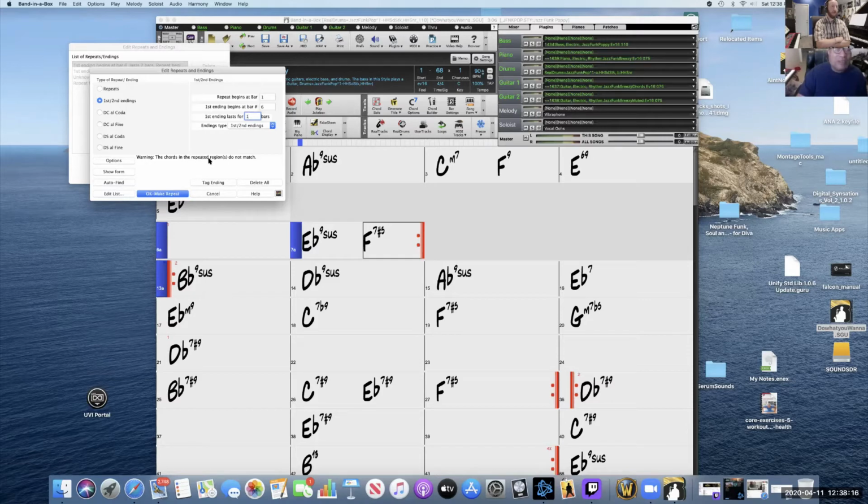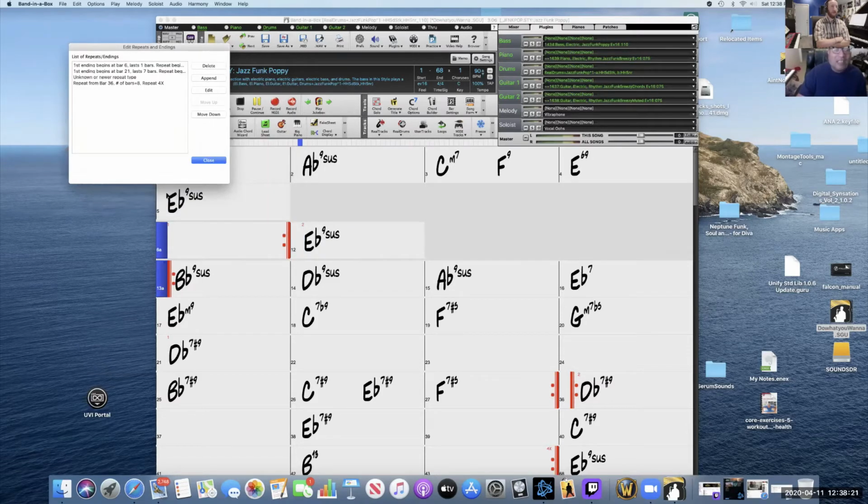I would have said the chords and repeating region don't match. Just don't worry about that. It should fix it. Close.